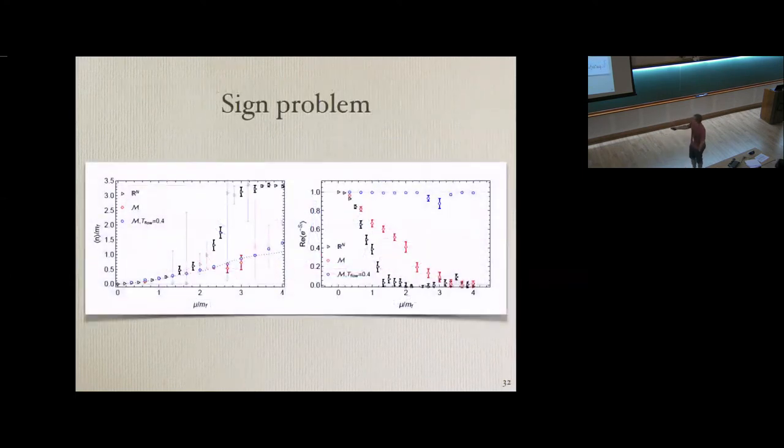First, the sign problem for this model. If I look at the sign problem of the original integration around mu equal 1, I have a very severe sign problem. I cannot sample it. If I just shift the integration domain, the sign problem is ameliorated. You still have a sign problem for larger mu equal 3. But if you start flowing, then very quickly, for a small flow time, the sign problem basically disappears, and you can do calculations.